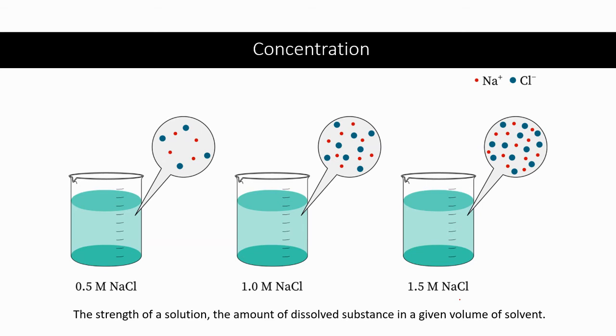Concentration, as I said, you can't always see the differences in concentration, and we talk about moles per litre or molar. All right, so in chemistry, and this is going into level 2 chemistry, we talk about moles. We're talking about particles per unit volume. So if we increase the particles per unit volume, so these beakers all have the same amount of the solvent, the water, but there are more reactant particles dissolved. So we've got sodium ions and chloride ions. So this is salty water. This one would taste a lot more salty, though we wouldn't taste it in a lab, but we could taste it in a kitchen. There's a lot more particles dissolved in the water.